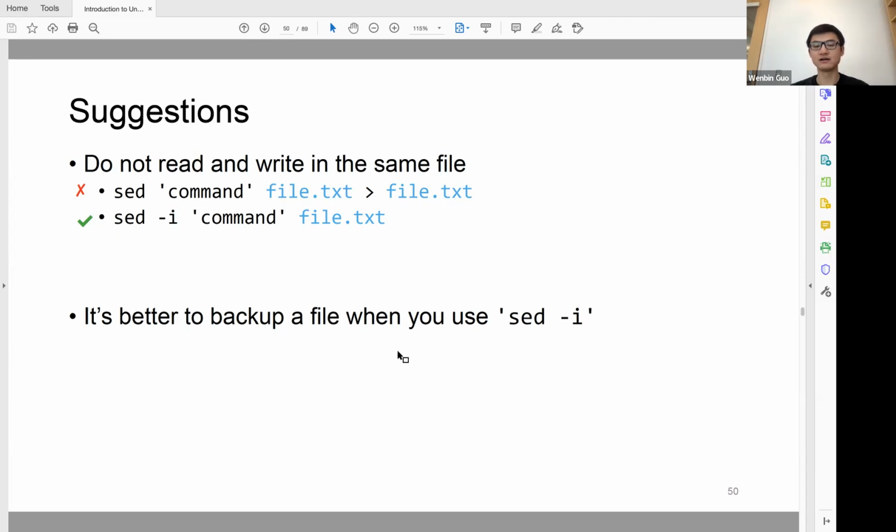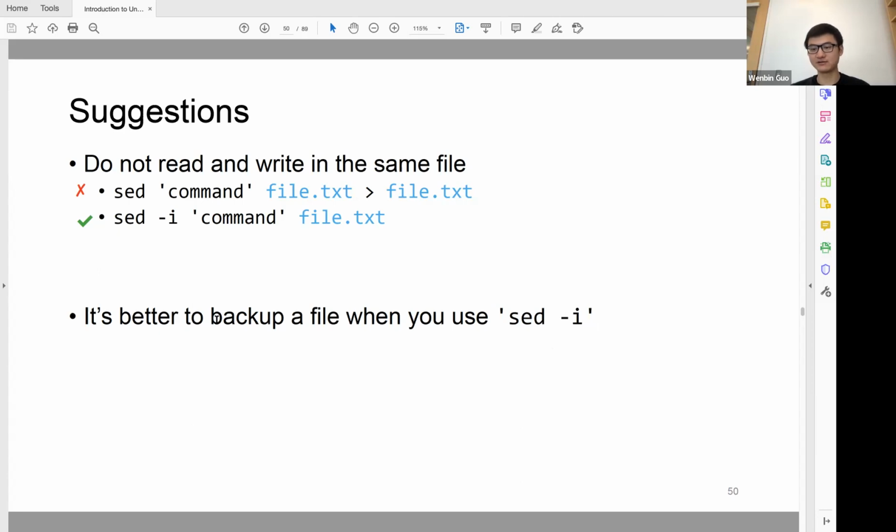And also, sometimes you are not sure how to use the sed command. Usually, if you want to do some editing in place, it's better that you back up the file before you run this command, just in case you make some mistakes and totally ruin the file.